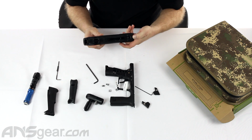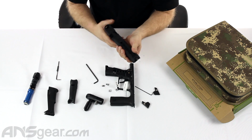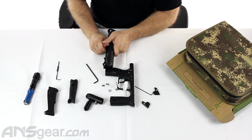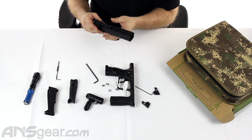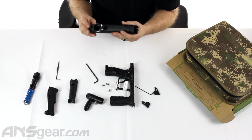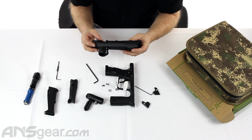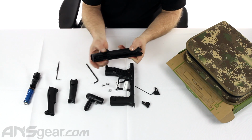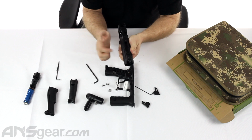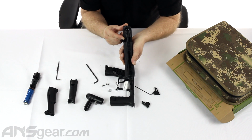There's probably a lock on here or something that I'm not seeing. That would be for another video, I guess. But that's okay. I would have to sit down and look at this a little closer before I wanted to force anything and pop it apart. But it looks like you could take this whole underneath assembly out and just slide it right out of this body that's on top of here.